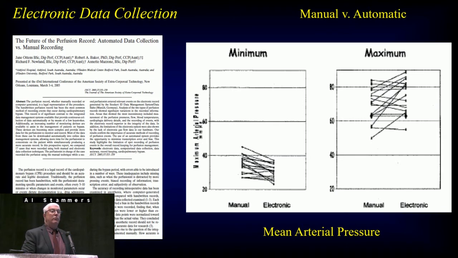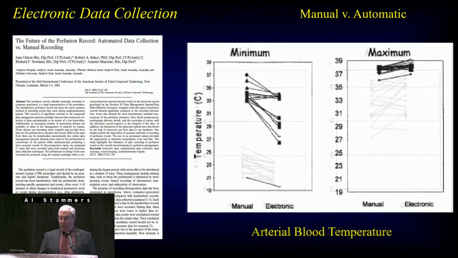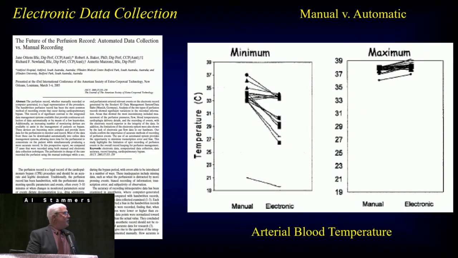And so this is what we're writing down. This is no surprise to anybody in the room. If I ask you to write down, you have parameters 50 to 80 for your pressure, what percentage of time do you think you're going to be in 50 to 80? It's going to be very high. But what the electronic data was showing us was that it wasn't true, and that was also true at the maximum pressure. So here we're saying we're not actually above 80 millimeters of mercury, but we really were, and that was true in a number of parameters, and this is just arterial blood temperature showing the variation that is occurring here.